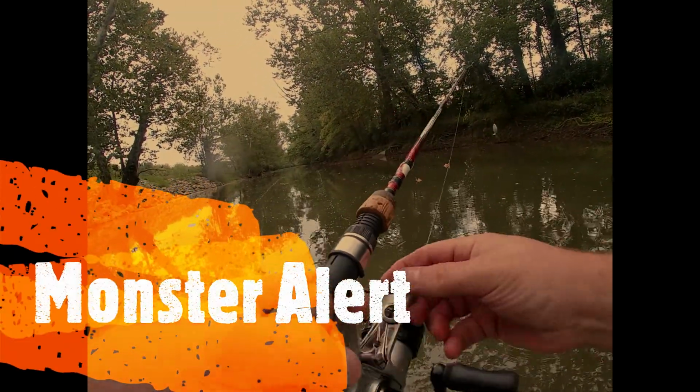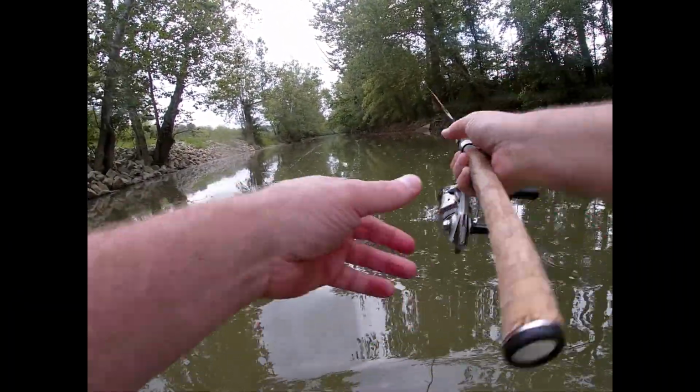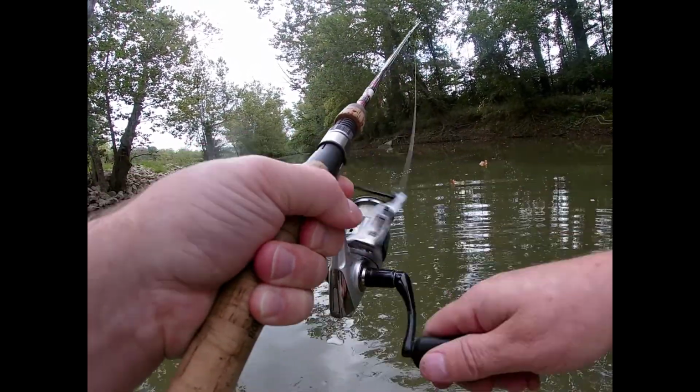You can see all the fall leaves starting to fall down and come into the place where you have to try to maneuver around so as to not hook up on them.